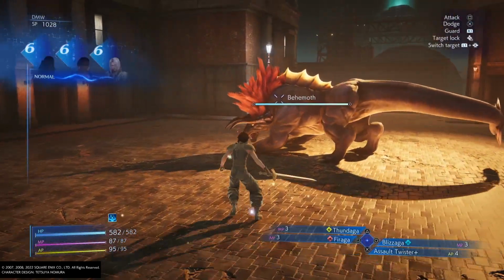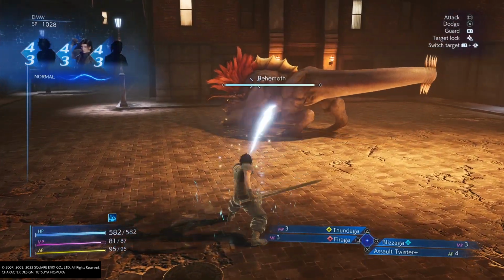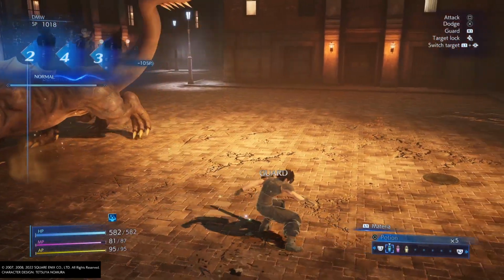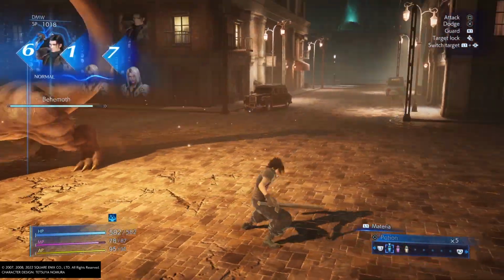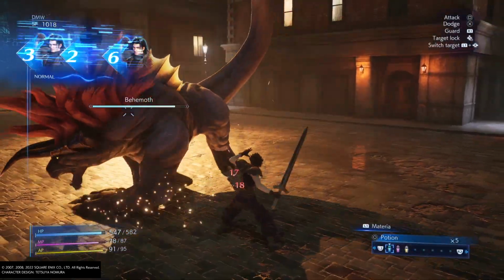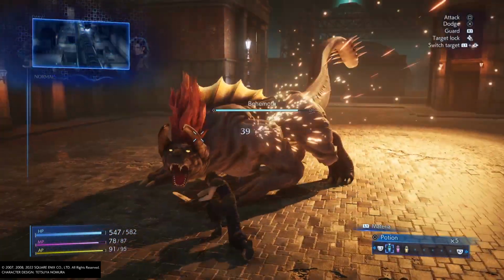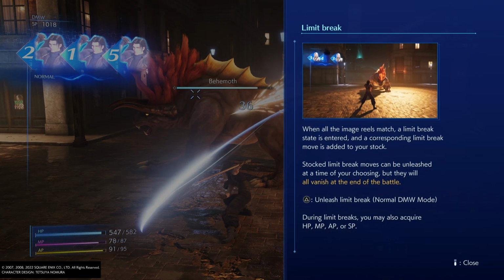Okay. And then, let's see. I'll hit him with fire real quick. Not sure. And then let's hit him with thunder. And then let's try Blizzard. And then what's my assault position? Whew. Okay, here we go. Limit break.